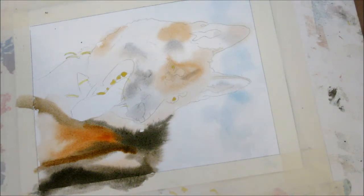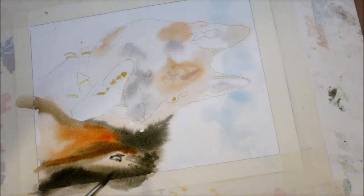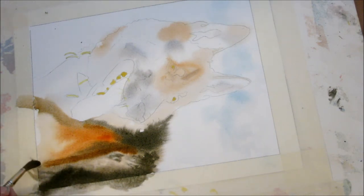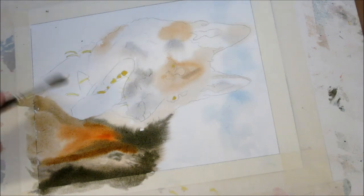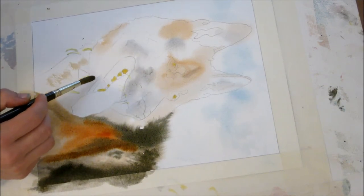I'm going to go in with a drier brush with just a cream consistency paint in there. And there's lots of hints, just splashes of fur in through here, but I'll go in there later with a completely dry brush and hint at the fur through there. Rinsing my brush out, and I'm going to pick up, I think, some burnt sienna again. Maybe a little transparent yellow for this part of his coat, because it is still a bit darker through here. Now this area is dry, so I'll just go in and put in some fur texture, and then go back in and soften it up.